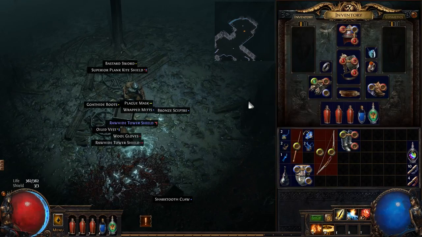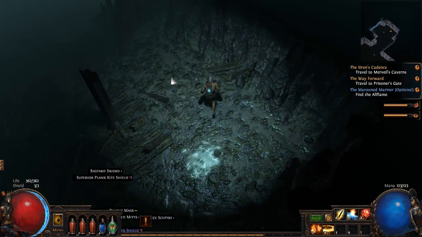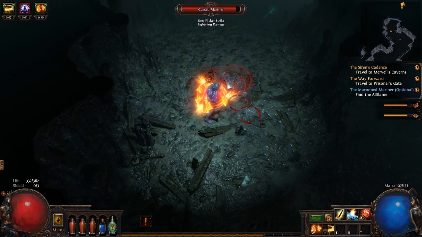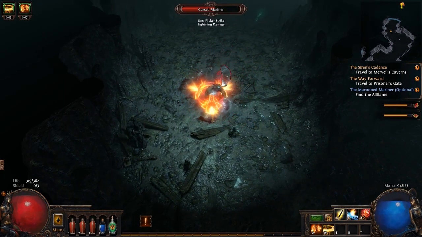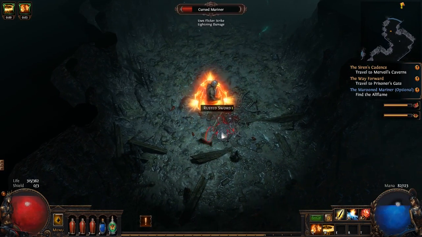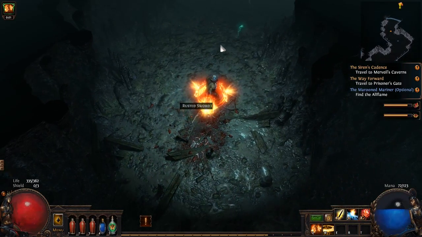Oh, I'm making terrible noises. Gonna start making do with what I can find. A little bit more movement speed. That's gonna be useful. Mike, come on. Come on. Making some weird noises.